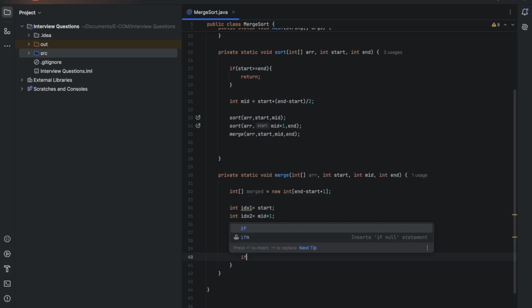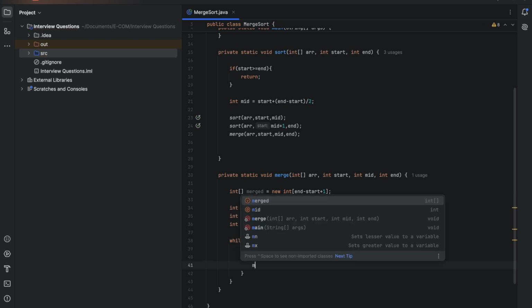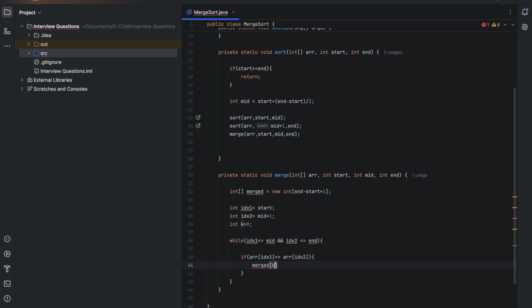So we'll compare the element: array of index 1 is less than or equal to array of index 2, then merged of k plus plus equal to array of index 1. So in this step we are comparing elements from both the arrays.